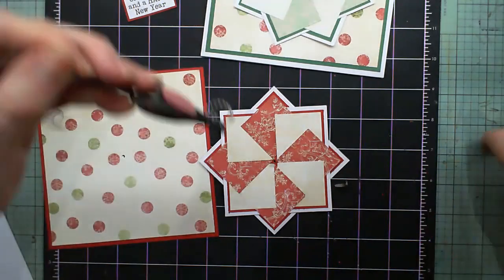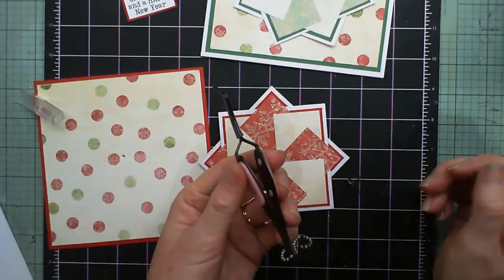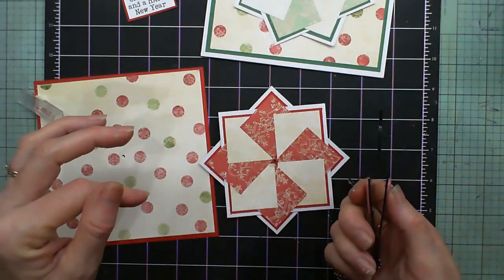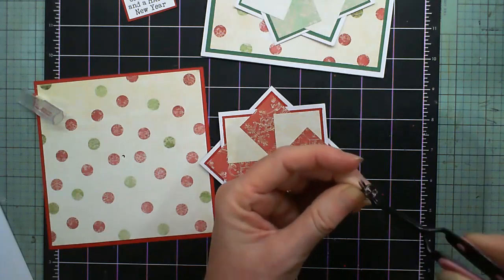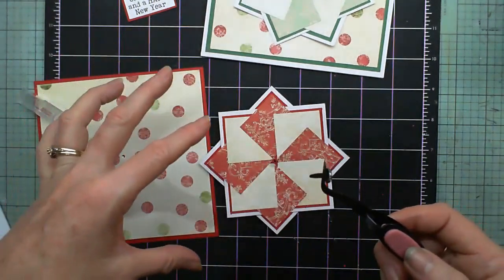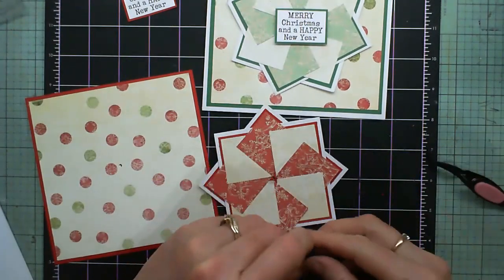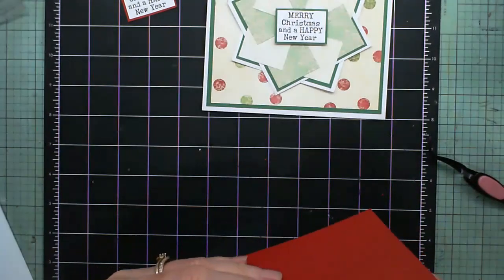Now this is where you need to pay attention. And I've just bought in a pair of tweezers that are those reverse tweezers. So when you squeeze to open, and then whatever it holds onto, it holds onto. The reason I've done that is because I need to be able to get up underneath this brad, and the depth of my tweezers is going to prevent it from wanting to attach the paper really tightly. This is where you need room to make this pinwheel spin freely. You don't want to squish it all the way down on your paper.